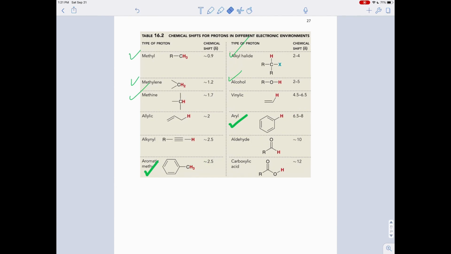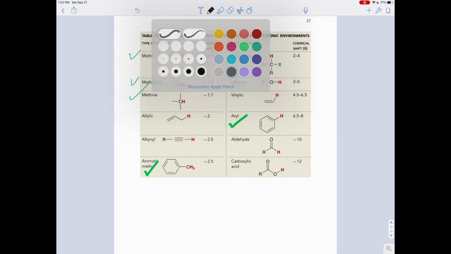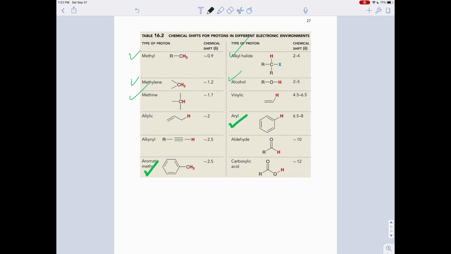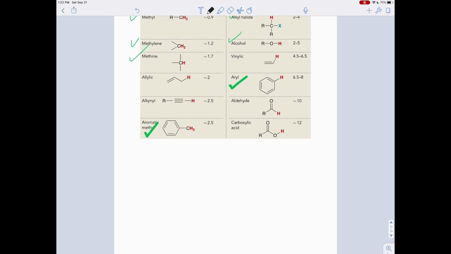Okay, so we've explained these now. So we have 4 left to explain. The rest of these all have to do with anisotropy. It turns out that when you have a pi bond, so a pi bond is where you have 2 parallel p orbitals and they overlap, although the overlap is interrupted in the middle. They do overlap, so that ultimately you sort of get a big orbital like this, where the nuclei would be inside. That's a pi bond. You have that any time where you have a double bond.